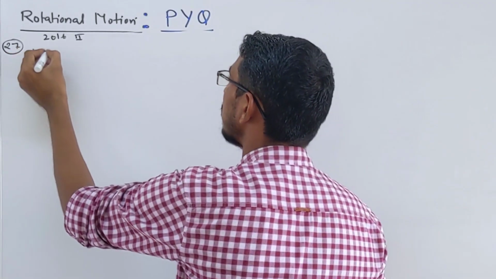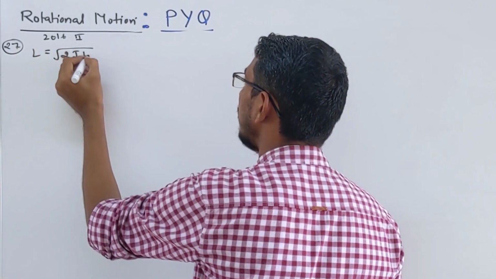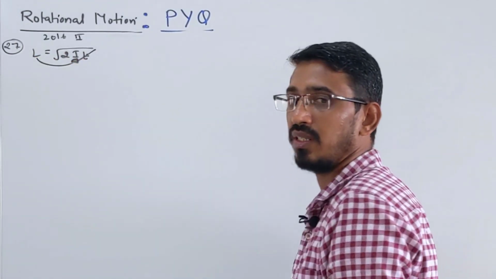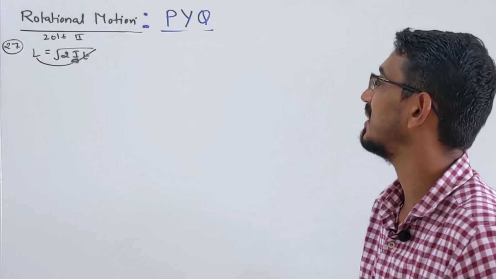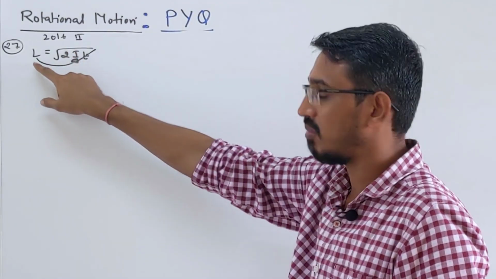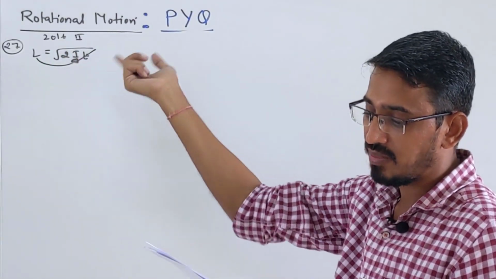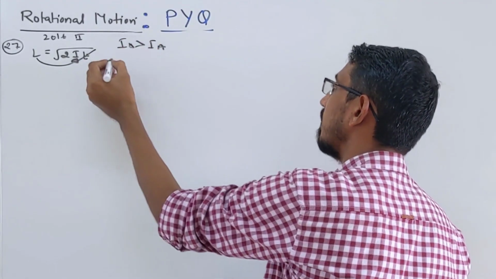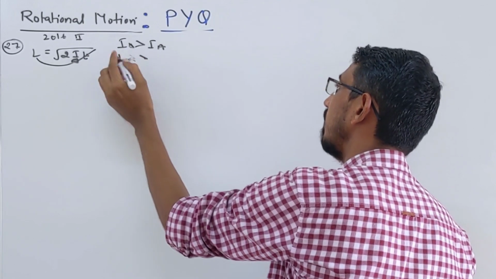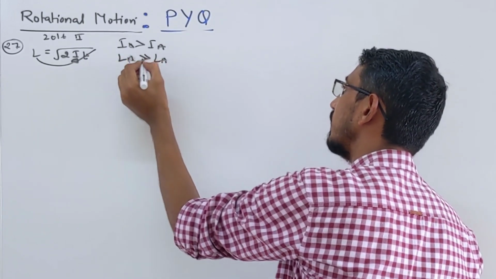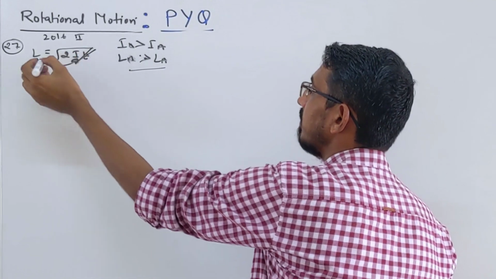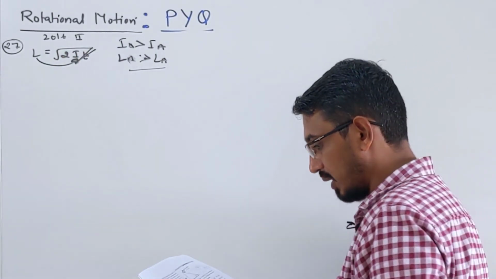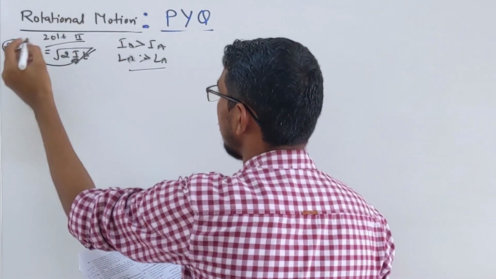So angular momentum in terms of kinetic energy is simply this formula, root of 2I into E. If E is given the same, then angular momentum depends directly on inertia. So the more the inertia, the more the angular momentum. So they said in the question that IB is more than IA. Inertia of the second object is given as more, so the same will happen: angular momentum of B will be more than angular momentum of the first object, because when kinetic energy is the same, they are proportional, right? So the first option is the correct answer to this question. Okay, next question also from 2016 NEET.